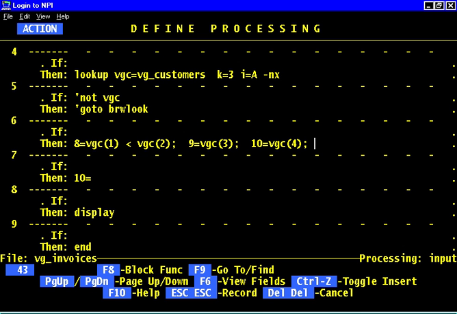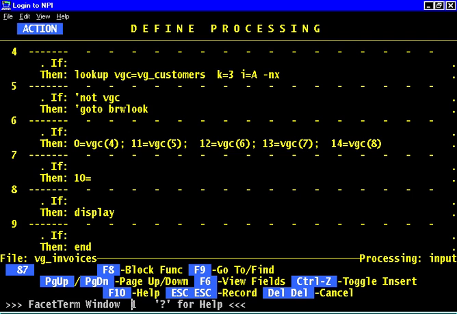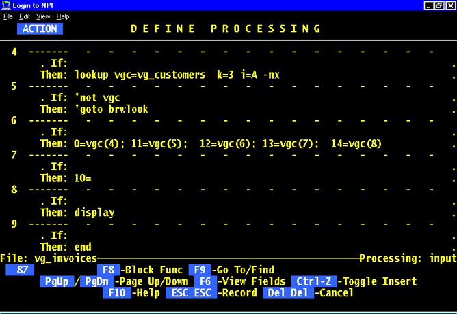Okay, and I can fit another one here on this line pretty easily. I could say fill up field 11 with VGC 5, and let's keep going. Fill up field 12 with VGC 6. And I could say VGC, I'm going past the end of the line now, well, I didn't do it right, I'm going to put field 13 equals VGC 7, and the last one would be field 14 equals VGC 8. Let's see if that's right. I have to fill up all the way to field 12, 13, 14. That's correct. So I filled them all up.